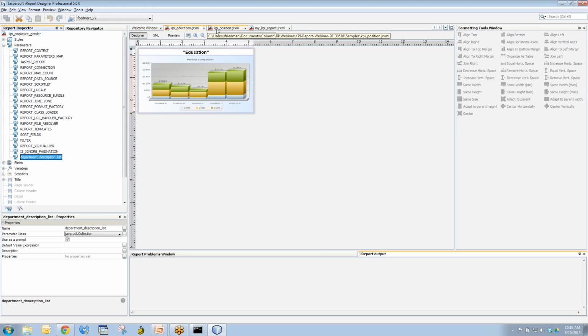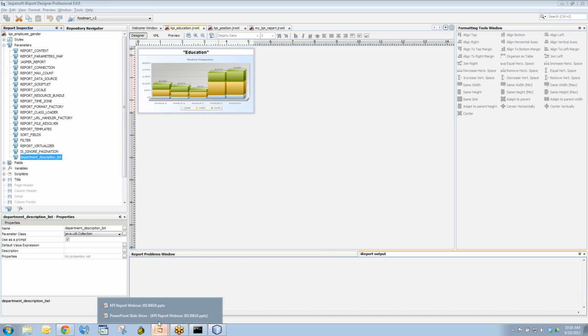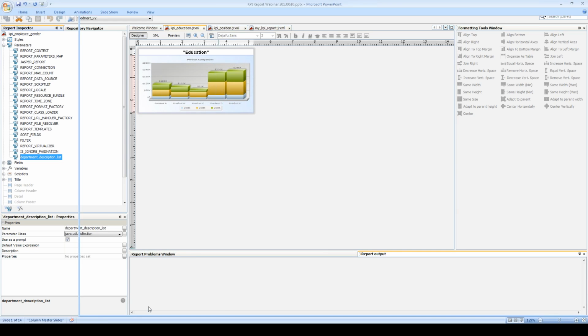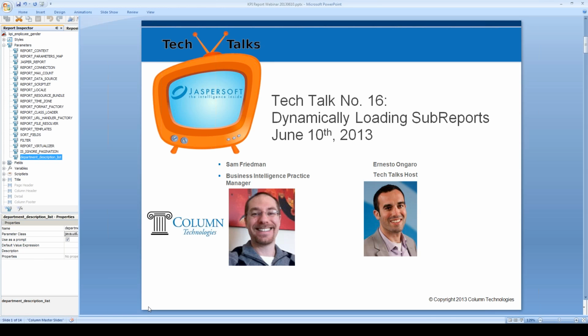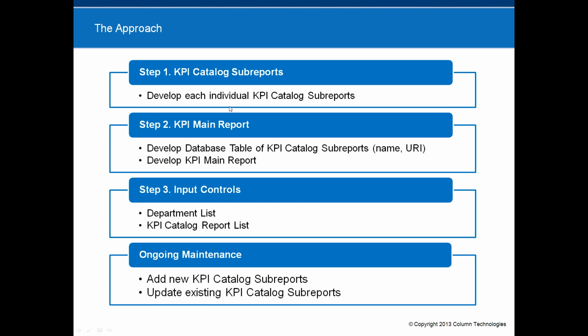I've left a few pixels here in the top and bottom just to add some spacing on the report. But this is a design decision that you'll make, and using no margins or very small margins enables you to use the real estate in the main report very effectively. Great.